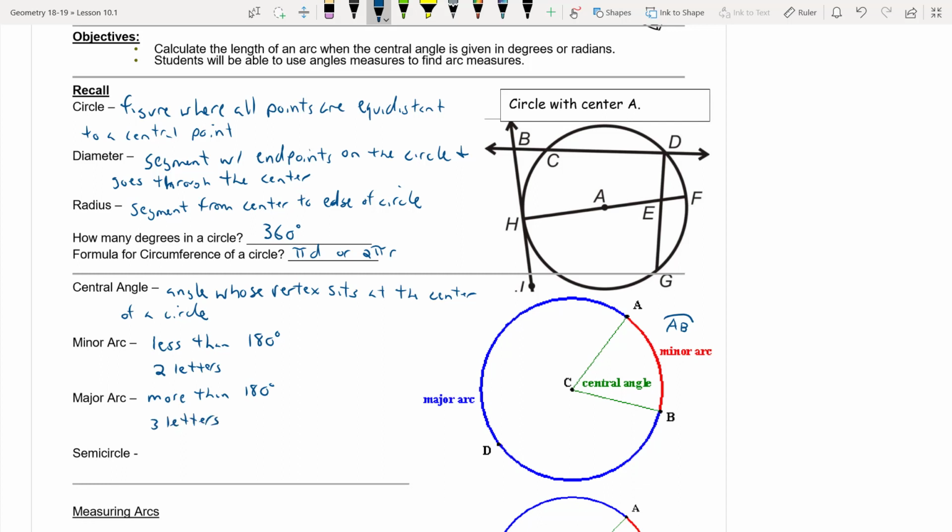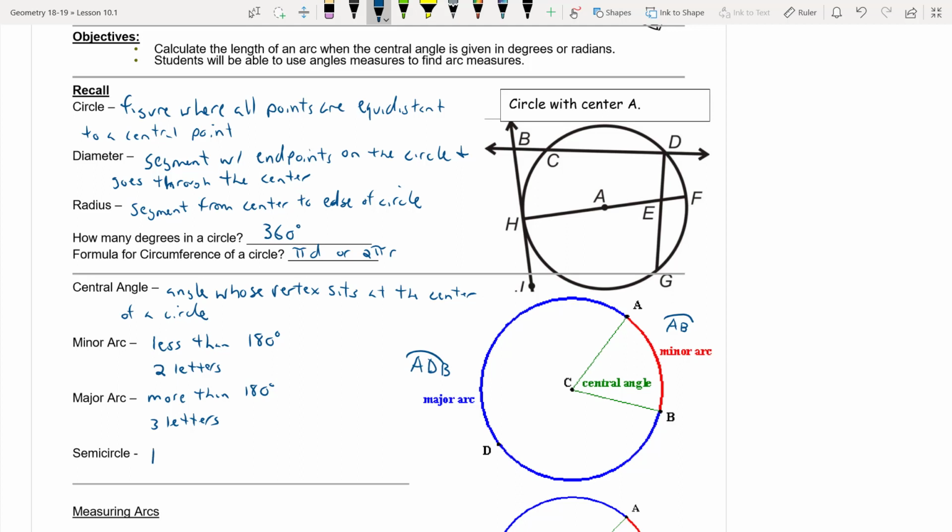And they're noted with 3 letters. So that's how you can tell right away whether you have a major or a minor arc, based on the number of letters given. So in our example over here, this is arc ADB. It travels from A around to D, and then all the way around to B. And the reason why we switch them up and we have major arcs having 3 letters is it tells us which direction to go. We're all lazy people, including mathematicians, so if I'm told go from A to B, I'm going to take the shortest path. So if I want to go from A to B through D, I have to denote that. So major arcs have 3 letters.